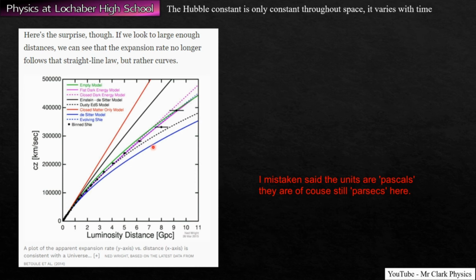If you go really far, i.e. you're looking really far back in time, you notice that the data isn't actually a straight line, but rather it's a curve. And different people have modeled different curves based on different data. Our current thinking is that this curve shows us that Hubble's constant, which is constant because it's the same throughout the universe, used to be different. So it changes over time. And the conclusion from that is that the universe is not only expanding and getting bigger, it's getting bigger at a faster and faster rate. The rate of expansion is accelerating.